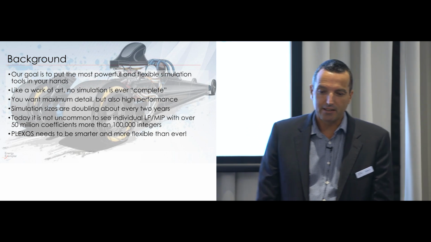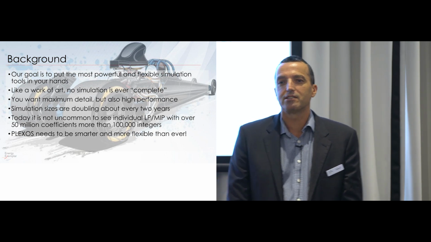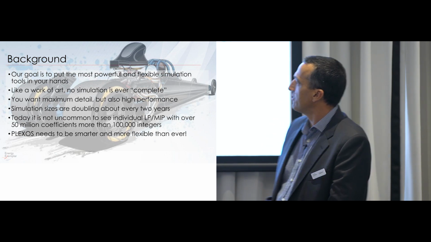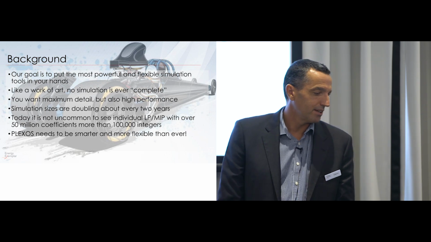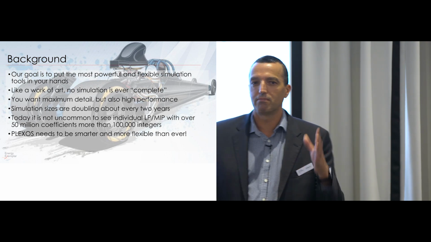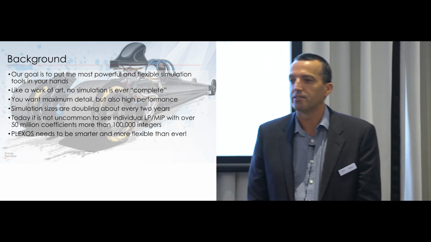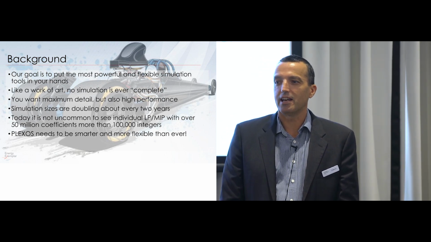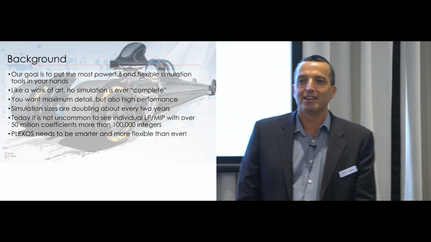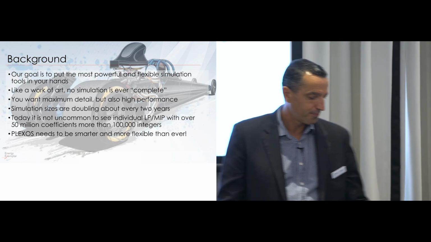And what we're finding, just as a general rule, a little bit like Moore's law, is that the models that are coming back to us for analysis are doubling in size every 2 years. And it's not uncommon now, which would have been inconceivable to me 20 years ago, that people are solving cases where the matrix size is as big as 50 million or more coefficients, and integer models with 100,000 or more integers that actually solve. So we need to be running all the time and constantly innovating in the development team to keep up with those demands.